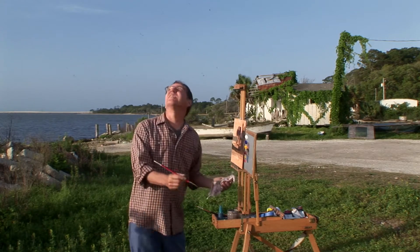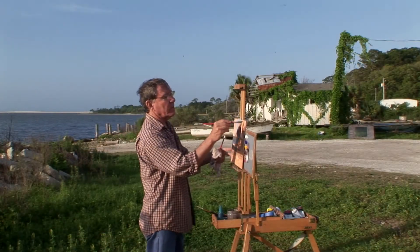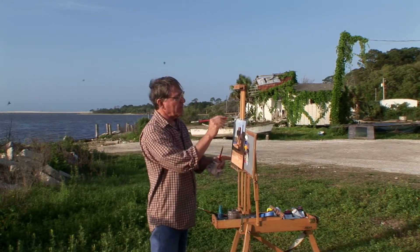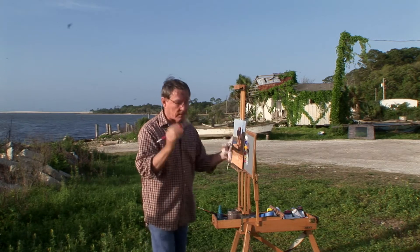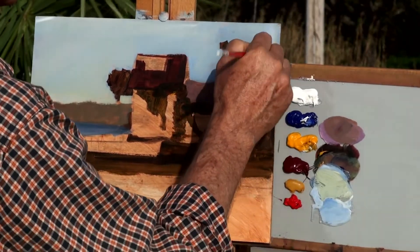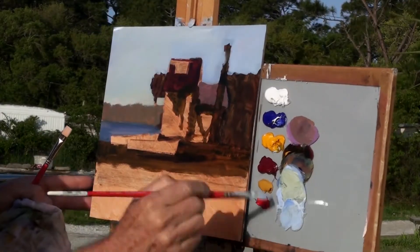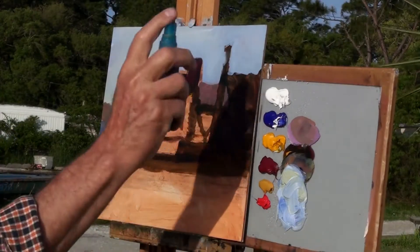I'm going to have to adjust these colors as I go. Let's put in the sky. Since it is such a brilliant blue sky this morning, I'm using primarily just the ultramarine blue and white. While this is still wet, I'm going to flatten out this sky with some vigorous brushwork back and forth. This has to be done within just a minute or so — if I wait any longer this will dry. That seems a big disadvantage to a lot of people starting out with acrylics, but with a little bit of practice there are a lot of advantages. I'm going to keep spraying my paints to keep them wet.